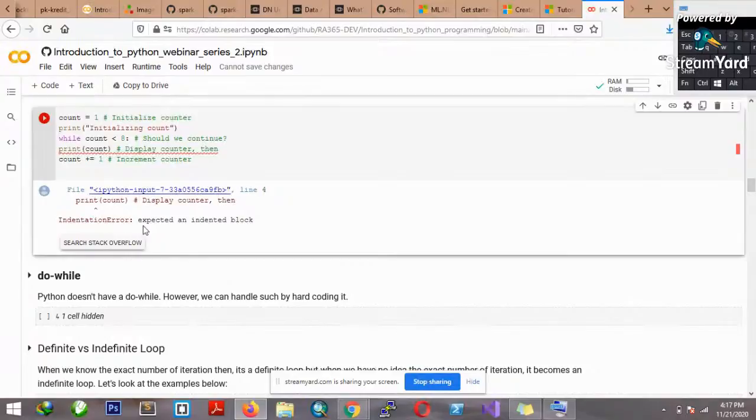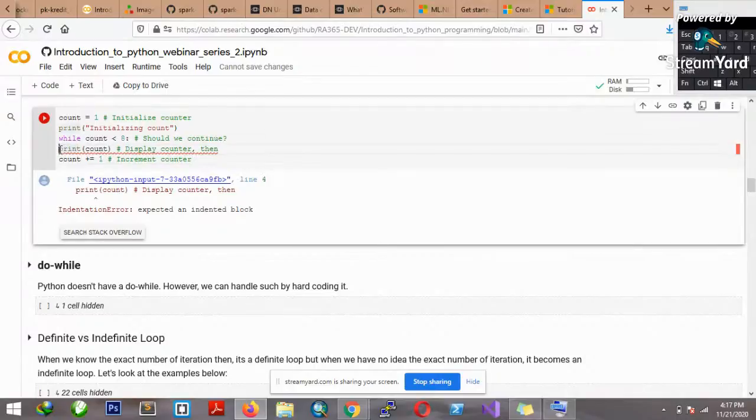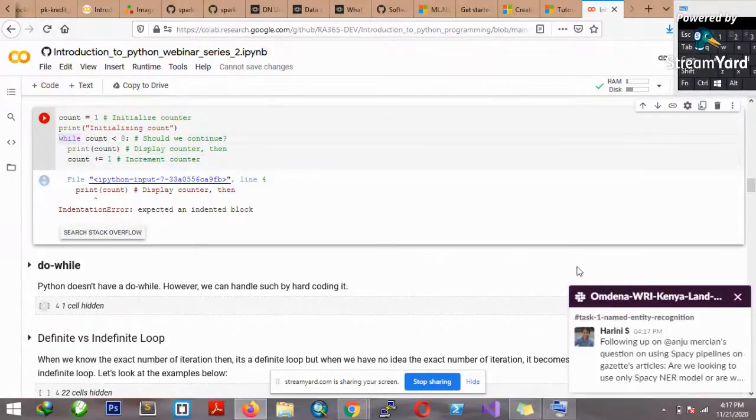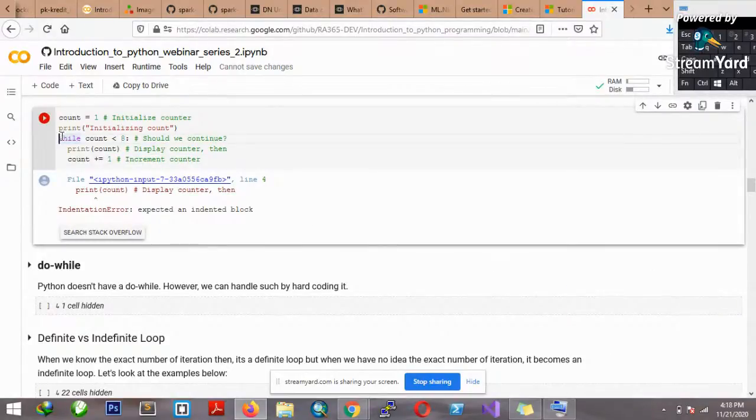Okay, we have a syntax error. Expected an indented block. Yes, do not forget this. I have said this time without number, and I think I also left this for a purpose. Here's one thing: whenever you declare a special method like if conditions or loop conditions or loop methods, whatever their keywords, any keywords either for looping or for conditional statements, you have to always indent before you write the next code.